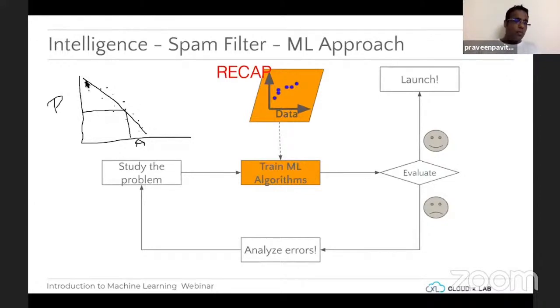You take existing data and try to find some sort of model that fits it. We try to do something similar with large amounts of data over here, with a very complicated model. Here the large amounts of data are lots of different emails which are clearly marked as spam and not spam. The model would not be as simple as this; it would be a lot more complicated, with several dimensions. You run the data through the model, and the model figures out some relationship. Once that relationship is figured out, you launch it. That is how this works.